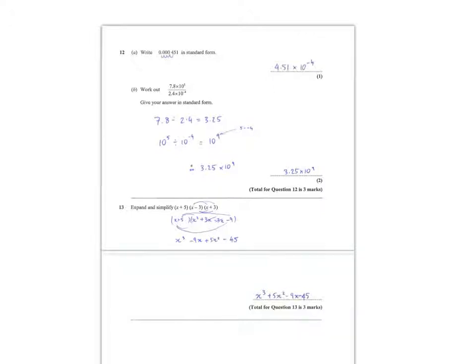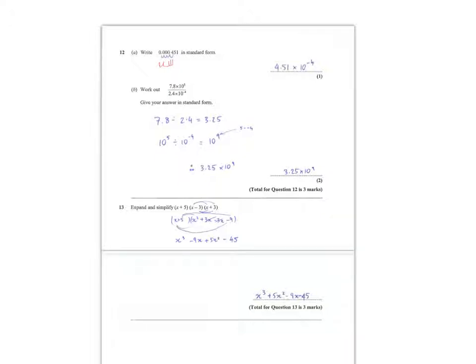So in our example, we have moved the decimal point once, twice, 3 times, 4 times. And if I had a positive power, that would suggest I had a large number to start with. A negative power is for a decimal value. Negative power, so actually what you're doing here is you're dividing by 10 to the power of 4 rather than timesing by 10 to the power of 4.